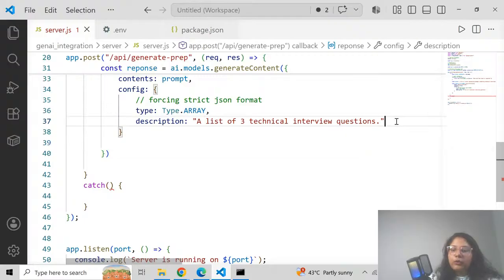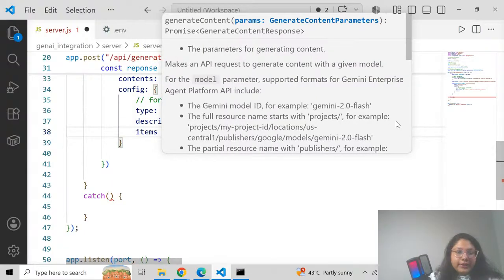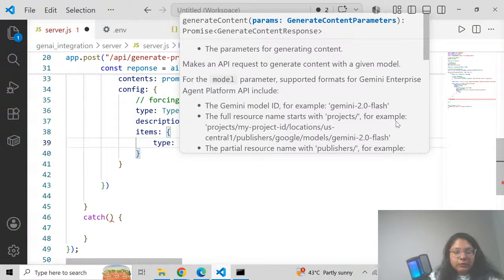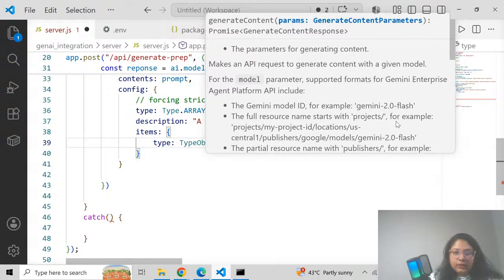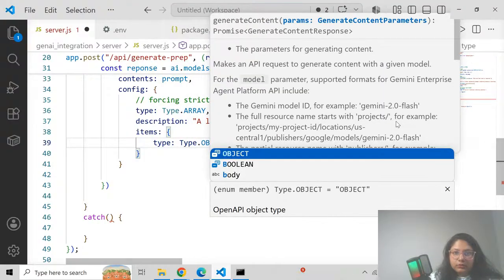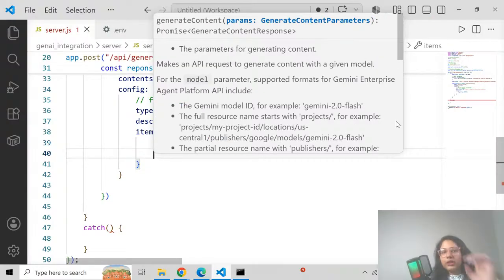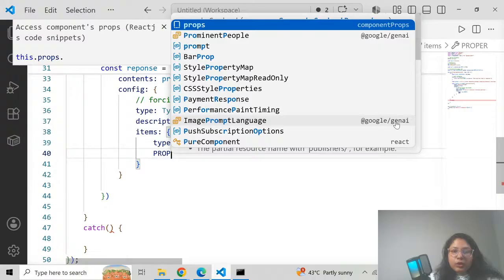The number of questions you want, you can set that. Now what you want are the items inside this. Each item should be an array of objects basically, so I'll say type dot object. So I want an array of objects: the question and the response, that is what I want. Now inside that, I want properties.